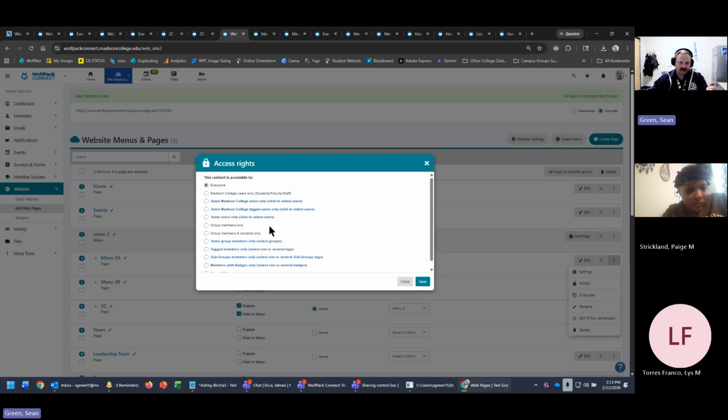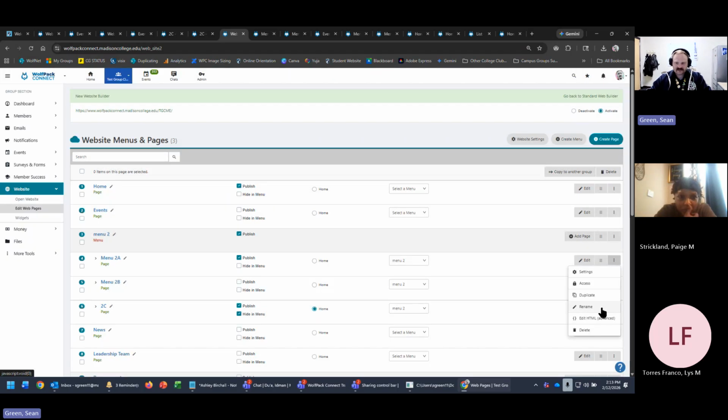Or I could set that to group members only, or group officers only, right? So that could make it very specific. Maybe you had specific groups in your group itself, Group A, Group B, and you want only Group A. You could say subgroup members only, and you can then select that, but it would only work if you set that up ahead of time, right?